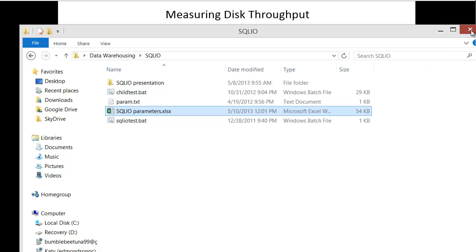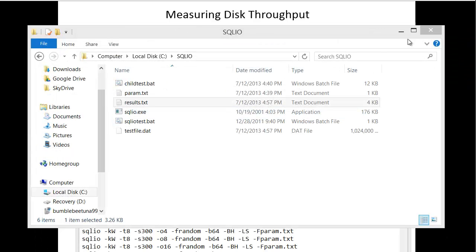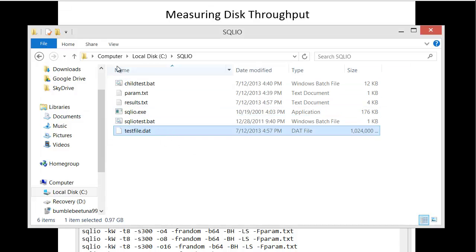Now with that said, I want to revisit something that will come into play a little later when I explain parallelism. Here's this test file that was created on my C drive. In most data warehouse scenarios, and I'll explain parallelism in a video ahead, you should have multiple disk groups that work in parallel, meaning they have a database file on each of the disk groups.